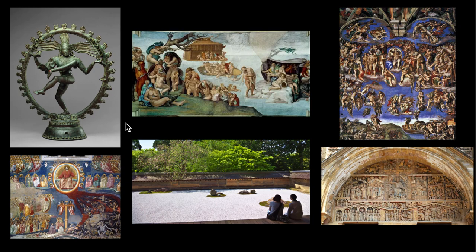We also see the idea of religious destruction in our Last Judgment scenes here with Michelangelo's in the Sistine Chapel. This one is the Giotto from the Scrovegni Chapel, and this is our tympanum from Sainte-Foy. So a lot of religious narratives have these elemental forces of fire and water that often symbolize change, redemption, transformation, renewal, which are all common themes amongst Bill Viola's artworks.